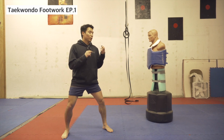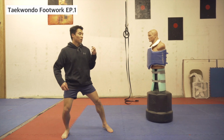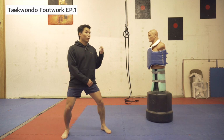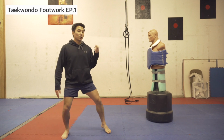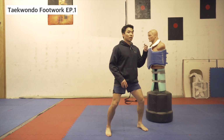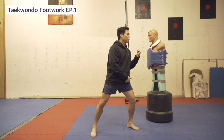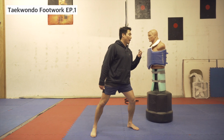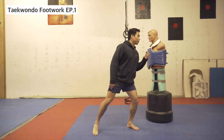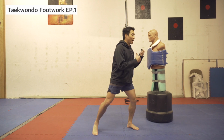From here, slightly weight on your back foot. As you feel your back foot getting heavier, your front foot comes up off the floor. Then I start driving my body forward by pushing off the back foot, like this. In order to go backward, you put weight on your front foot. Now I feel my front leg getting heavier. You lift your back foot up, and as you do, I'm feeling heavier on my front leg. Then I drive my body backward by pushing off the floor with my front foot.